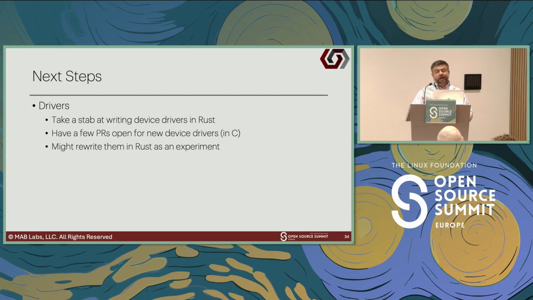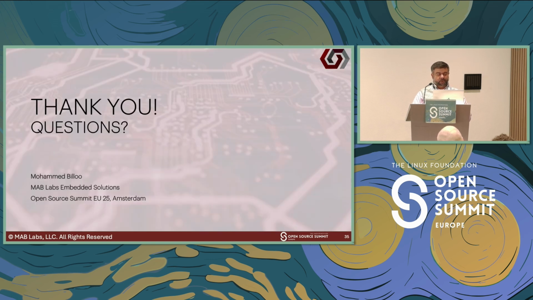Because again, there's a lot of infrastructure that needs to be in place, and a lot of thought that needs to go in before you can just write a device driver in Rust, right? There's a lot of APIs. Again, you need to think about where that dividing line is between Rust and C, what makes sense.